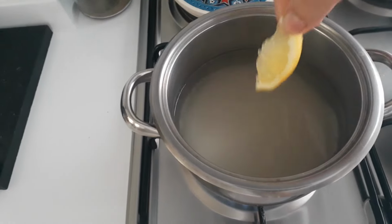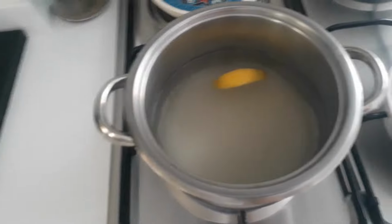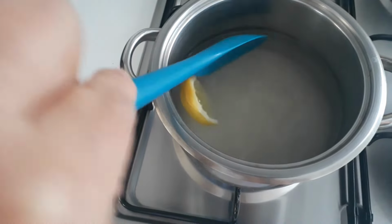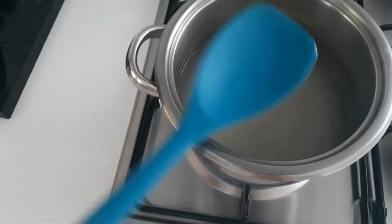I'm also going to add a slice of lemon into it as well. I do like the fragrance it brings out. Just give it a mix, and once it starts to come to a boil, turn it down and simmer for 5 minutes. Ready?